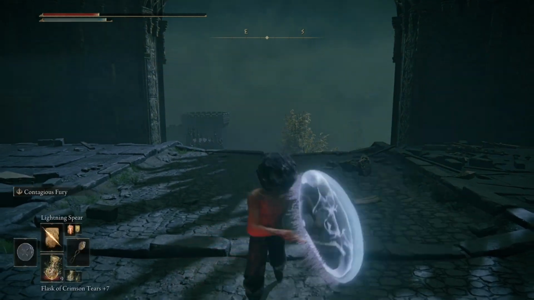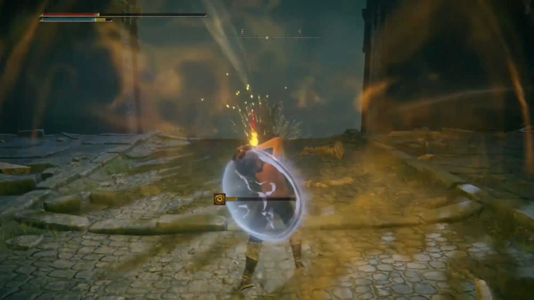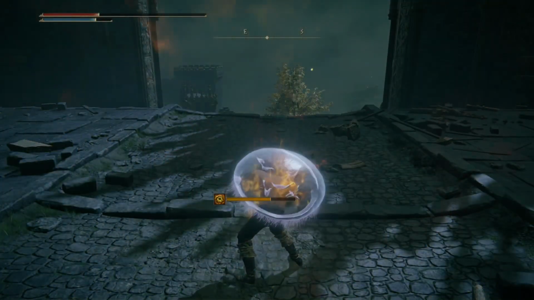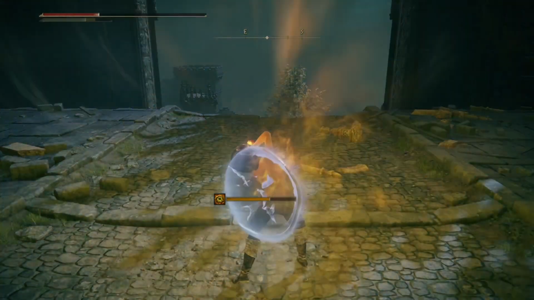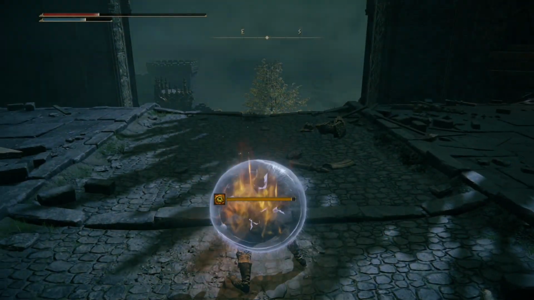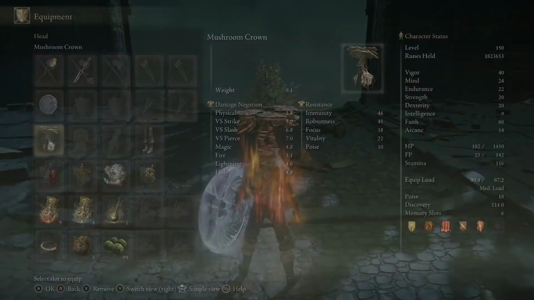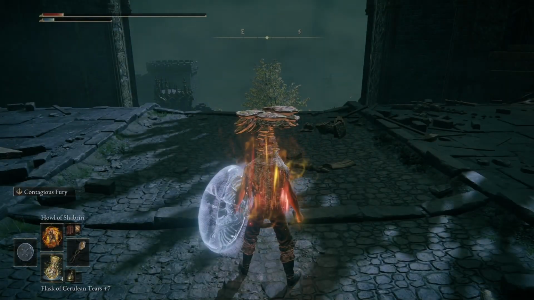If you want to be able to one-shot stuff, this is the proccing order. I left it up here. You're going to low health proc first, then you're going to proc the Black Dumpling afterwards. That's going to be the last thing that you do to get your health down at first. Once that's done, we're going to switch back to the mushroom crown because we're going to be poison proccing to get that extra 30% damage.